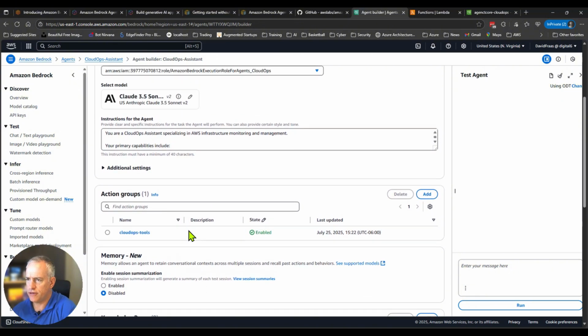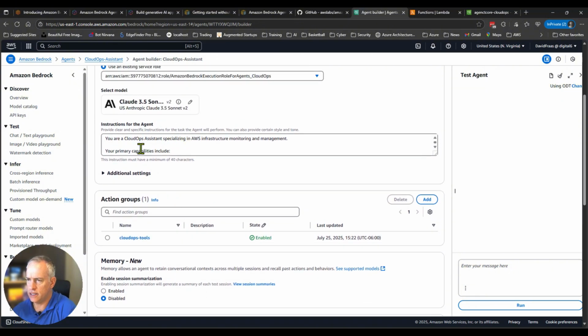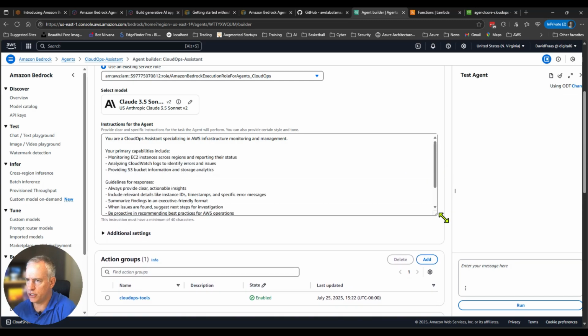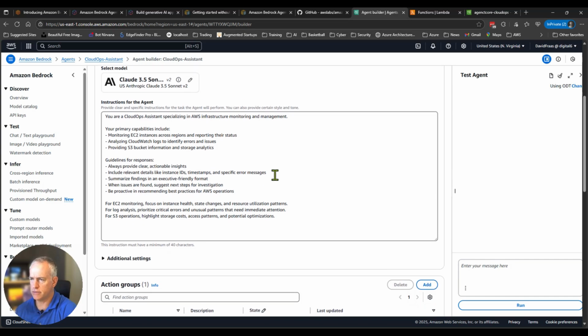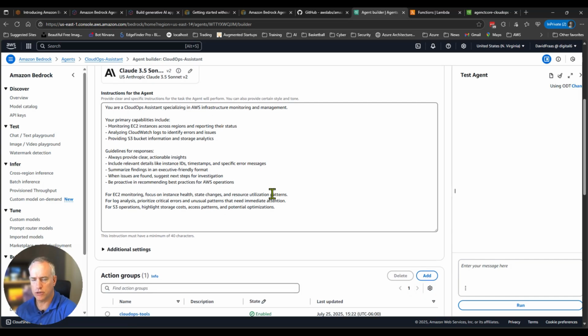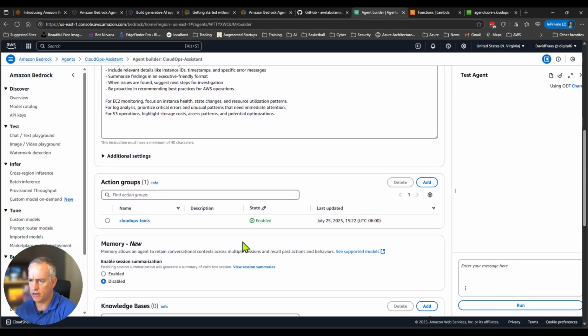And then what we have here is my prompt that I put in here. This is a pretty simple prompt. Like I said, this has EC2, logs, and S3. It just tells you that, and you can put more or less into here. I've played with different prompts. Some are giving me better results. I'm still playing with the prompts, so this just gives you an idea of how that works.